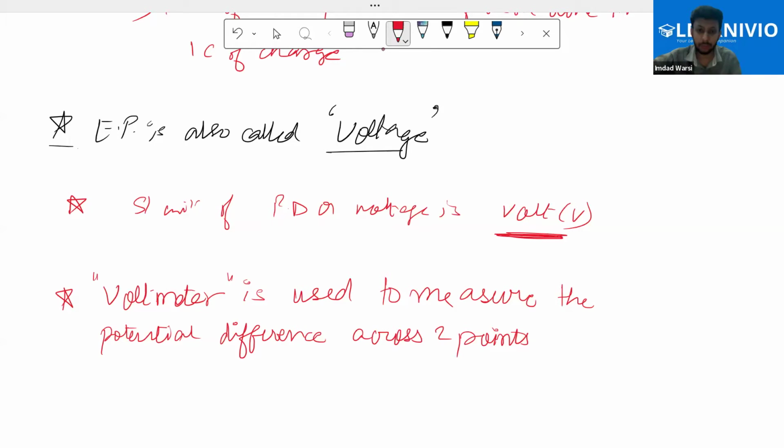Anyways, let's continue. So for measuring potential difference, I'm using a voltmeter. The value this voltmeter will be giving will be in what terms? In terms of volt. So the voltmeter will tell us that the potential difference is 5 volt, 10 volt, 2 volt, or whatever. It will be in volt, right? Now write the second point.